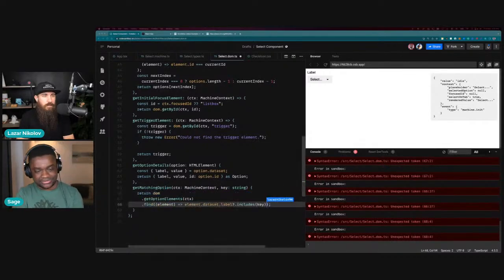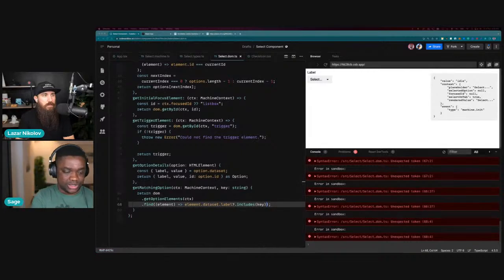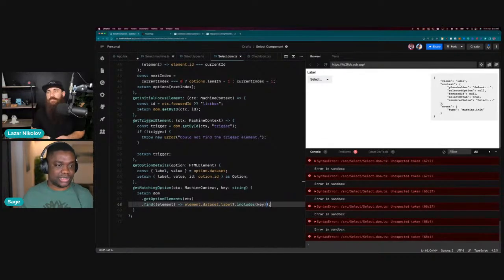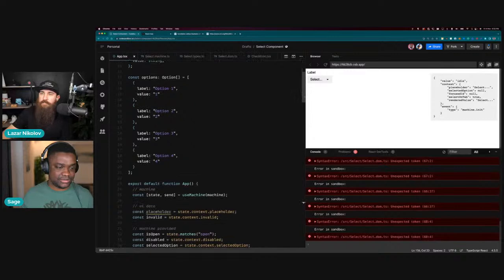Yeah. So one bug with find though is if I'm currently focused on one. What I'm going to do here is switch up the options a bit. I'll make this a list of countries. Let's do Nigeria, Macedonia, Canada, and United States of America.